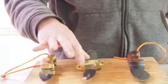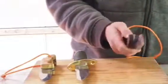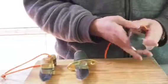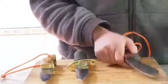The similarities, obviously all O1 tool steel, all roughly the same length, 4, 5.5, but really 5 when you get to the cutting edge because of the big curve in it. This one, 5.5, but when you take it into the recurve, it comes a little bit closer to 6. This one actually hasn't been quite finished yet. There's still a little bit of work to be done on it, but the edge is sharp enough to do the cutting on it.